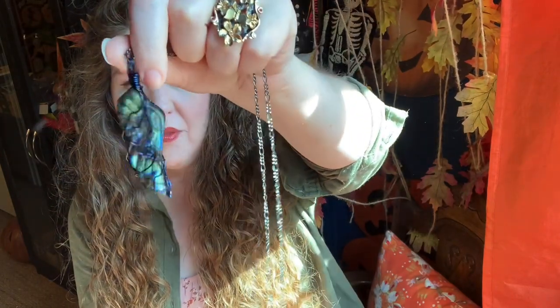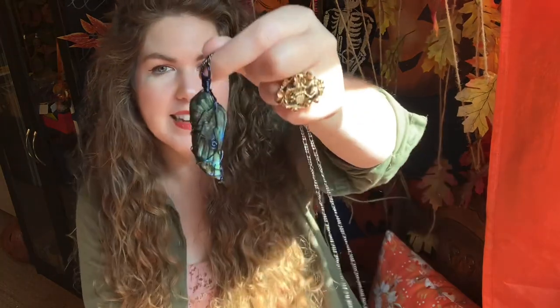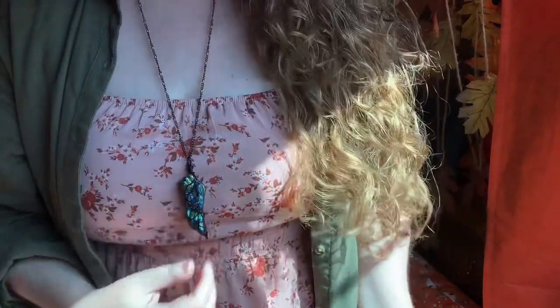The next necklace is another artist I love — it's Xanthia Pink and she is on Etsy and Instagram. She's a Reiki healer and an artist. She does a lot of cool things — she wraps crystal pieces and wire with semi-precious stones and Reiki-infuses them with healing energy. You really feel the energy coming off of them when you wear her pieces. I have a bunch of her pieces. This one is a carved wing that's been wrapped. It's sort of spooky but not overtly spooky, which I love.